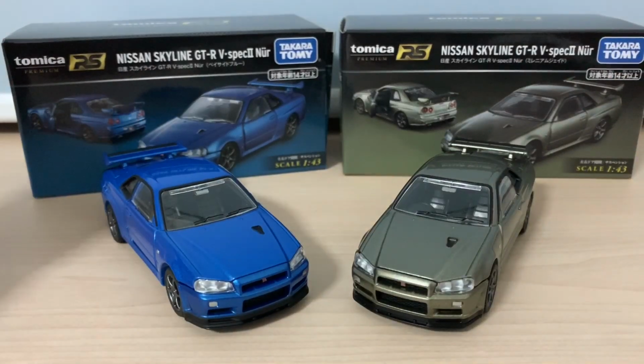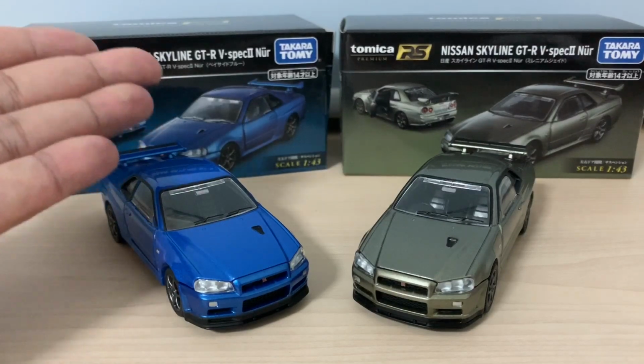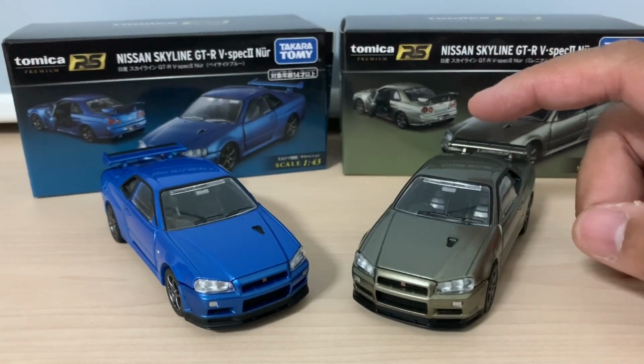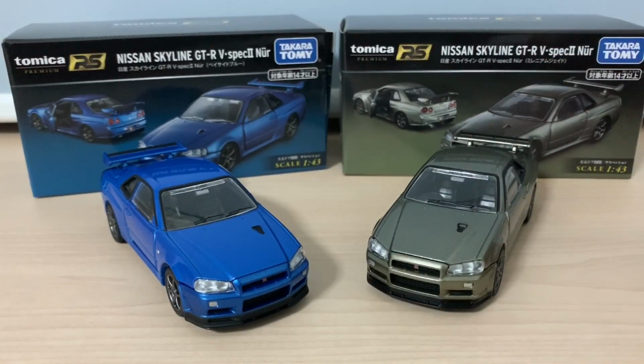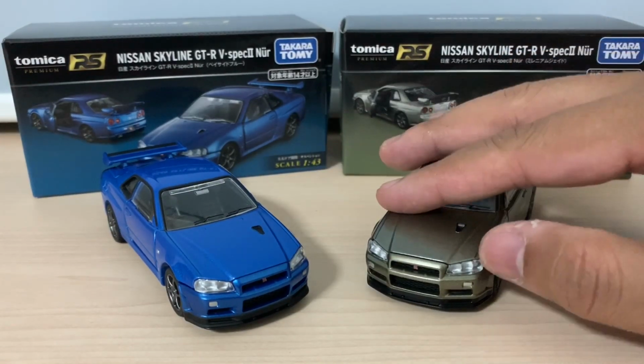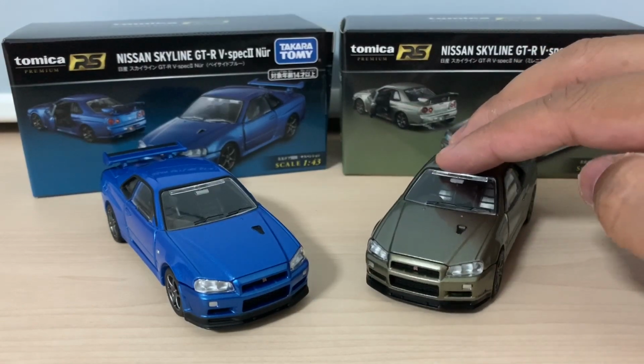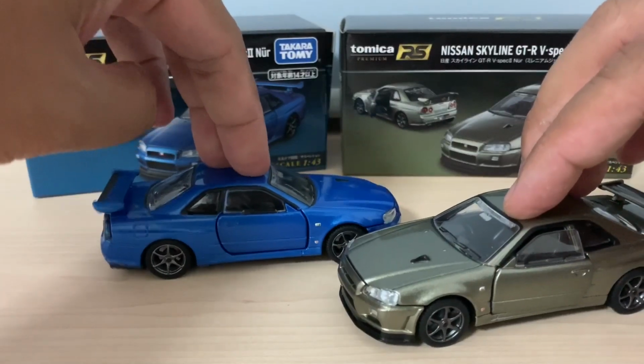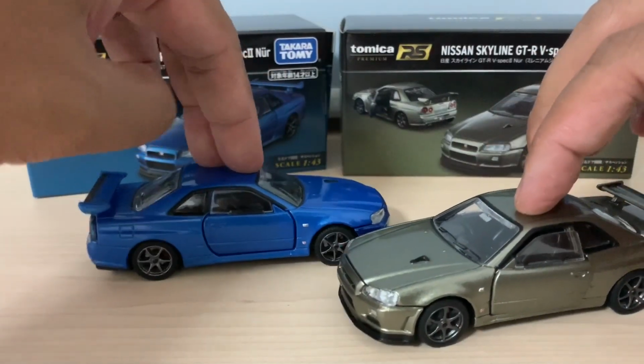Two cars of the same Nissan Skyline GTR, one in blue and one in green. So I do hope that you like this review, and if you do collect 1/43, maybe this is one additional option for you to collect, which I think is quite nice. So also one more thing I noticed is you do have the suspension, which is nice.